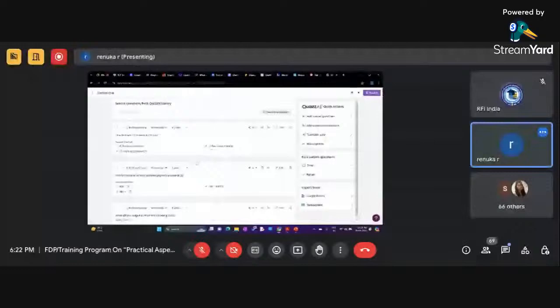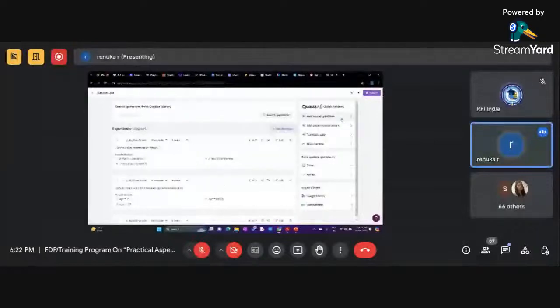I will select it and I will publish it. It will come in the form of a game. That is the best part, because it will be interesting for the students also, because here you will have power-ups. If they have answered two questions correctly, then they will get a chance for a power-up or something like that. That will be interesting for the students also. So you have some options over there.